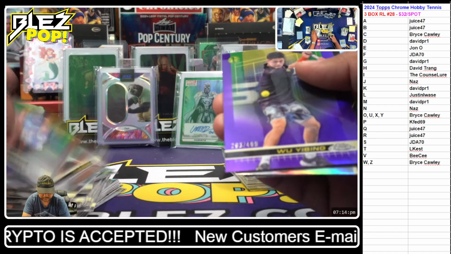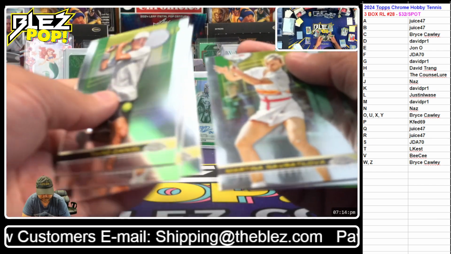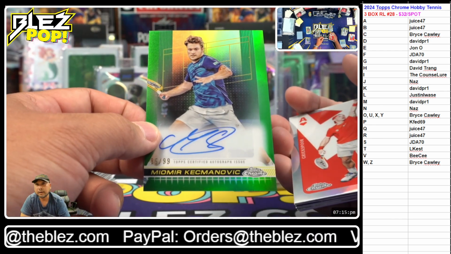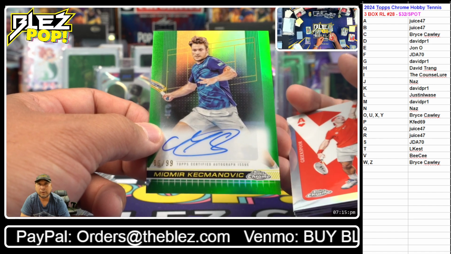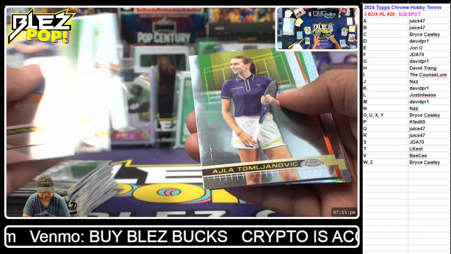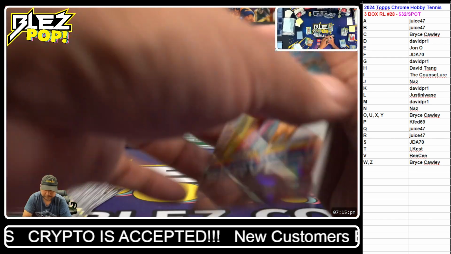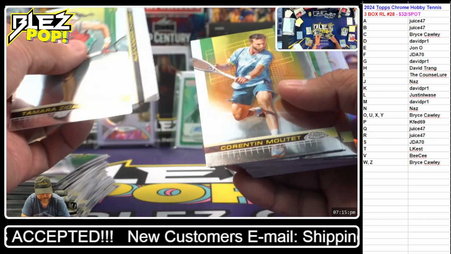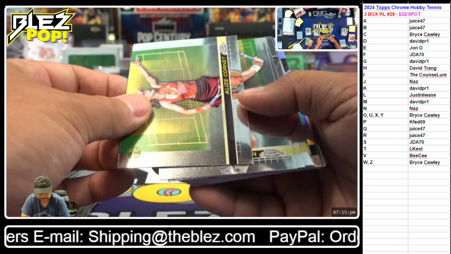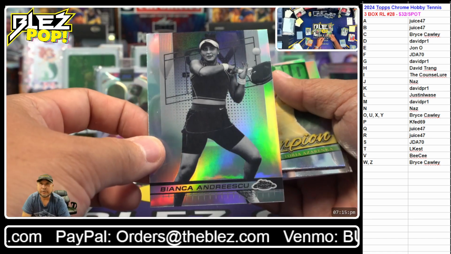Wu Yi Bing purple. Refractor. Green auto. Two green autos in one box. Miomir Kecmanovic. Clay, Sebastian Ofner, Tiafoe, prism. Steffi Graf insert. Andreescu negative.